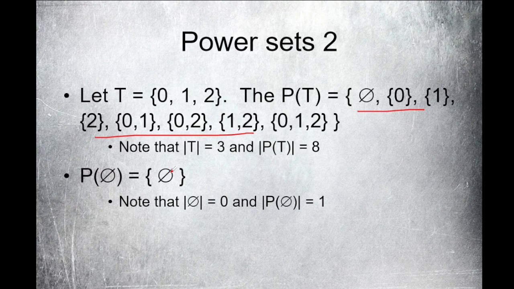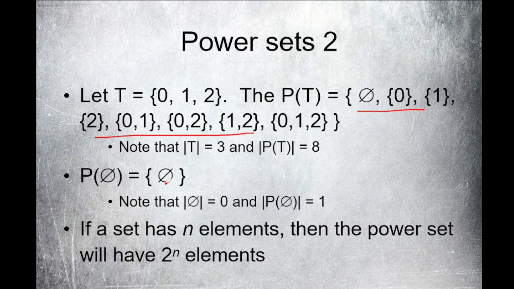See, this is not equal to null because here in the set one of the elements is null. So how do you calculate the cardinality of the power set? With 2 raised to n. If a given set has n elements, then its power set would have 2 raised to n elements.